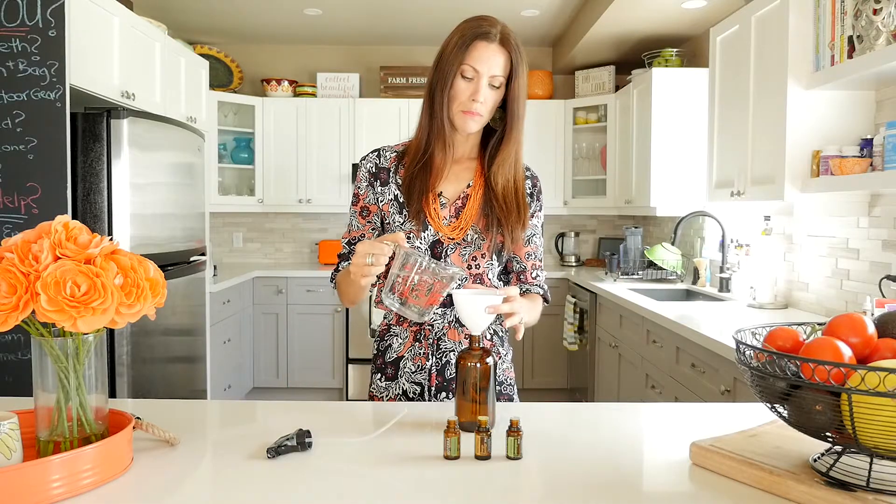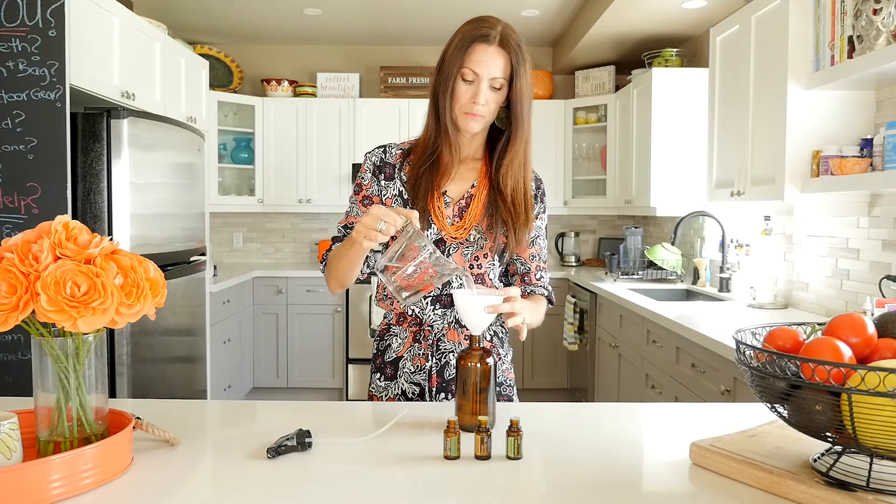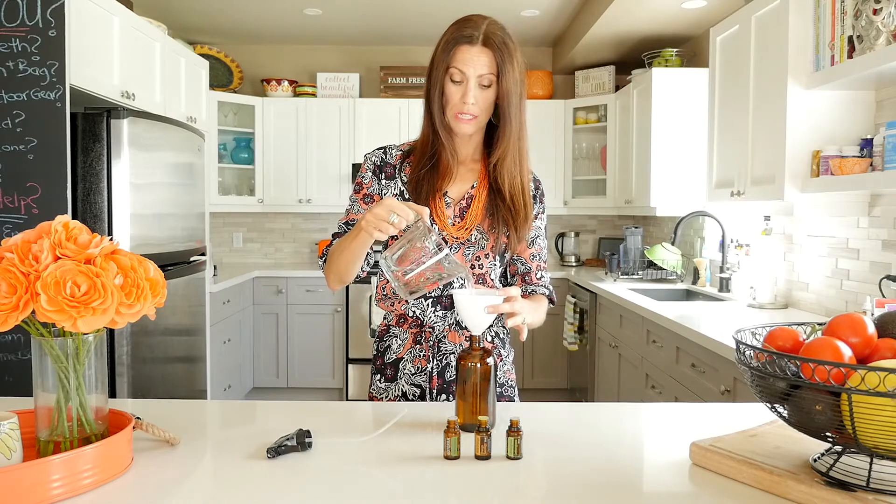I've ordered my bottles on Amazon. I love Amazon Prime because I can order today and receive it tomorrow. I got them in a three-pack and I definitely paid less than $30 for these, and they already come with a nozzle and attachment. Now your liquid base is going to be fresh, clean water — this is our reverse osmosis water. I've added just white vinegar to it. We'll give you the ratios in the recipe below.